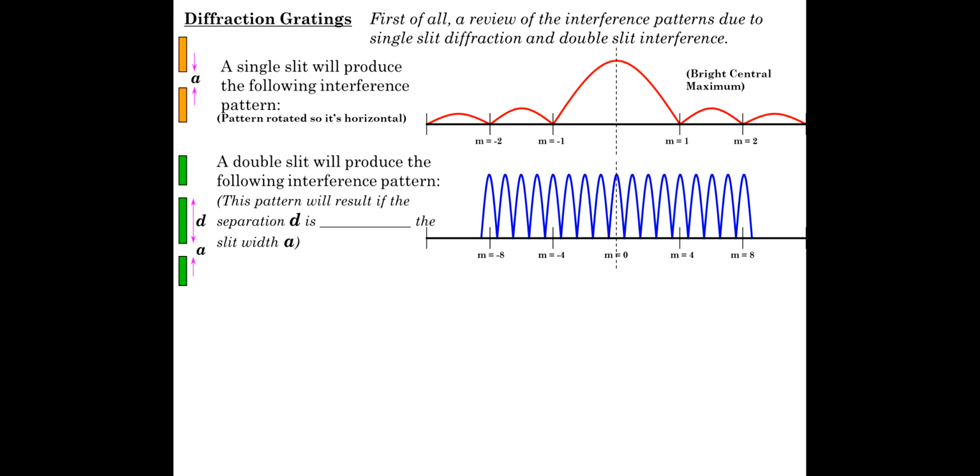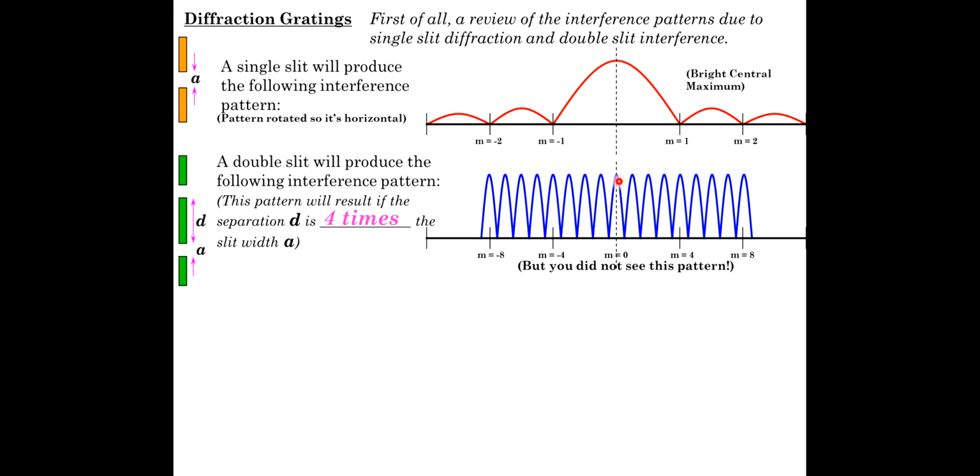And in this particular case, that's what would result if the separation distance D, this D here, is 4 times as much as A. That's what you get. And as maybe initial validation to that, from here we go 1, 2, 3, 4. And there we're at our first order, in either direction. But in any case, you have not seen that. So when you do the Young's double slit experiment, it doesn't look quite like that.